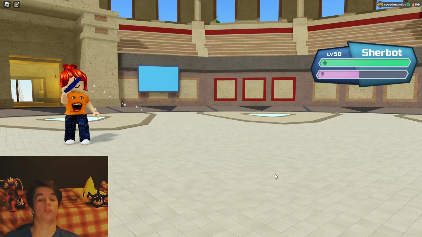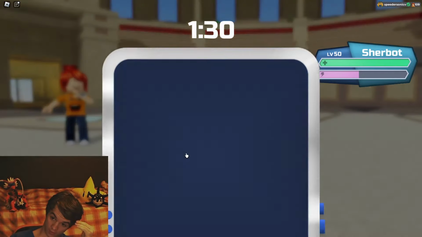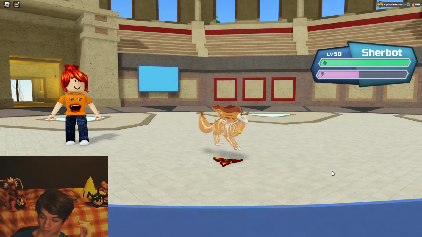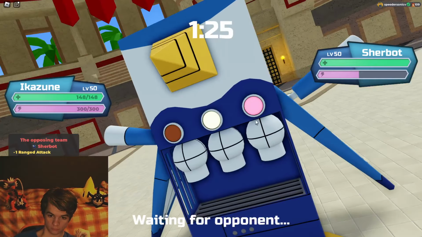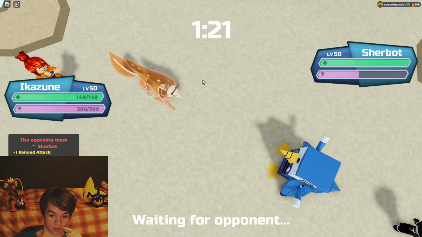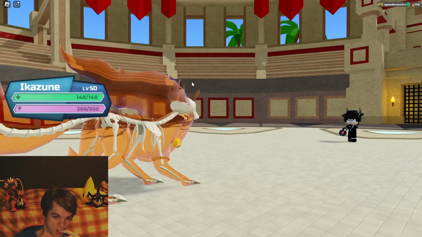This is a terrible start. This is an awful start. This is just terrible. This is just awful. I don't have boots on my Ika. I'm getting cooked by a Sherbot turn one. This is not going very well. That's for sure. It's not going very well to start, but we will kill this thing. Okay, the non-boots Ika.